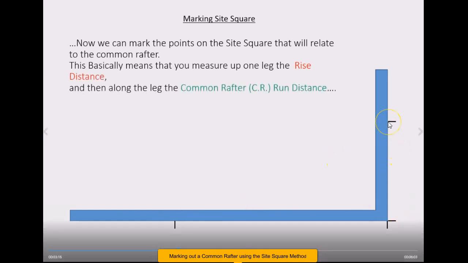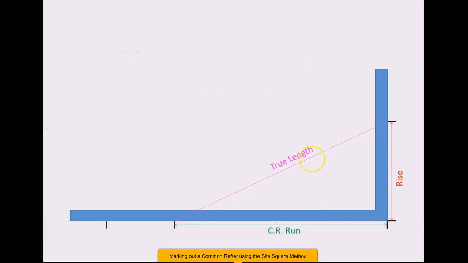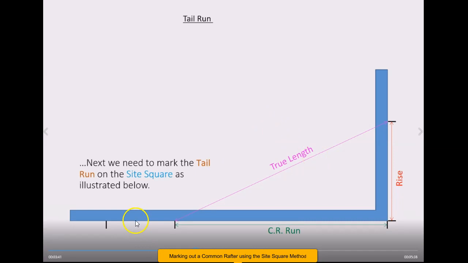From here to here is the common rafter run, which is half the span to the ridge. From here to here then of course is on a vertical plane, so that's the rise which is measured on a vertical plane. So here it comes into view as an image here, and again just to show you the hypotenuse of that right angle triangle right here again, so you can visualize it in terms of a right angle triangle and how it relates to your typical pitch roof.